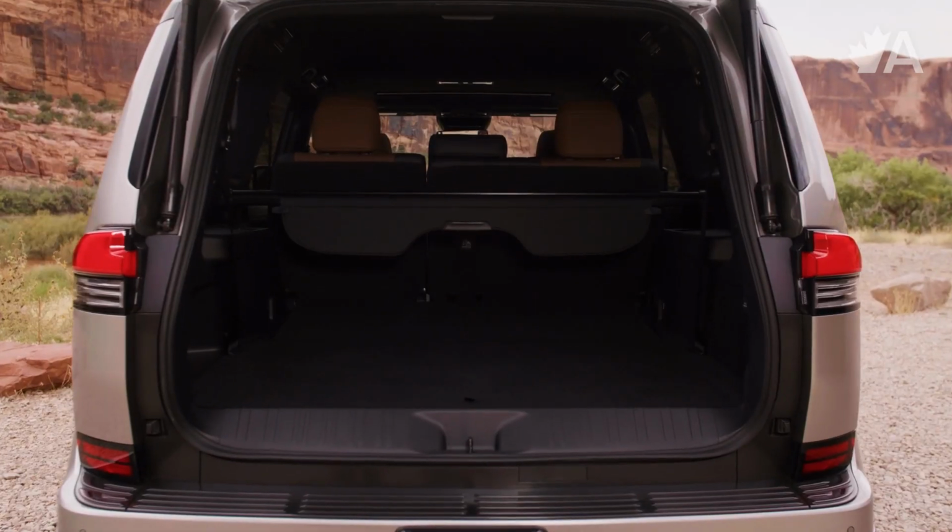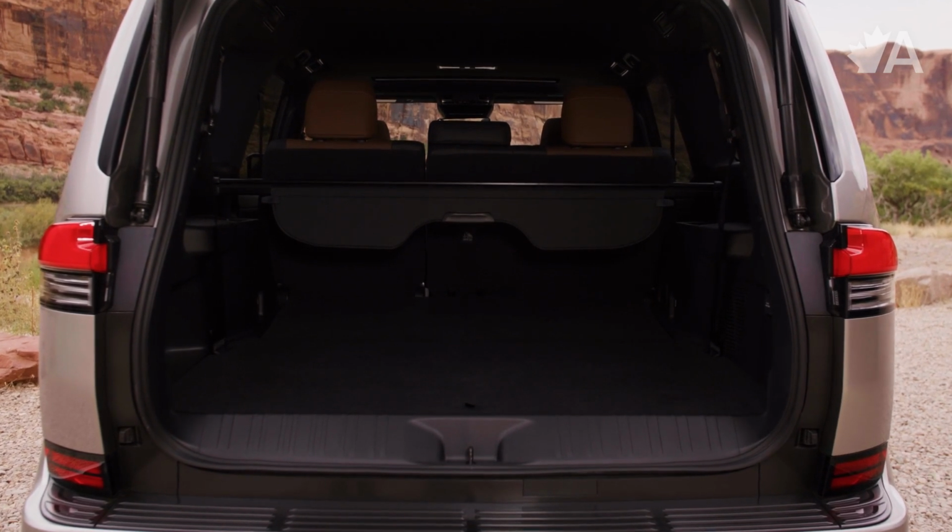This thing does not have a third row of seats, so there's tons of room for equipment, including that spare tire. Now, again, the GX has a long history of being a very capable machine, and that's what this Overtrail is all about. It's about really enhancing that. It's taking the inherent capabilities and just making them better. We haven't done anything crazy yet, but I'm interested to see what we are about to encounter out here.